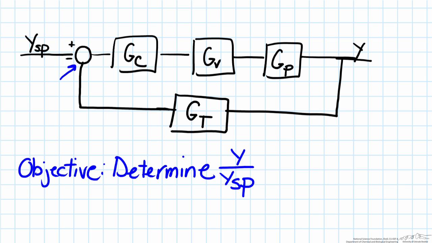At this summing point we're adding ysp and we're subtracting a term. To evaluate what this term is we have to look at what's going on before that. To see that we can look at our branch point over here, where if it's y at the output that means it is also y at all points of the summing point. So what that means is the fact that y comes down through the signal and goes through Gt, so with blocks, blocks multiply, so therefore this becomes y times Gt.